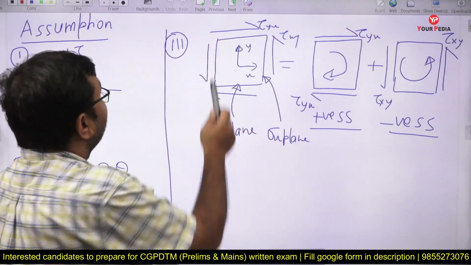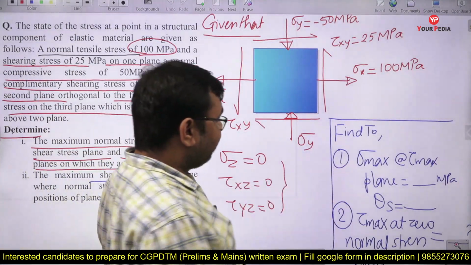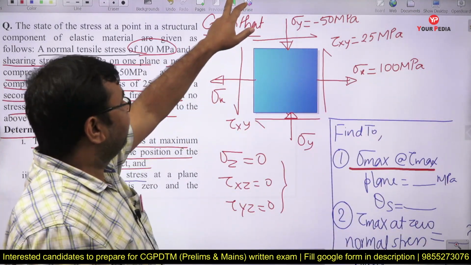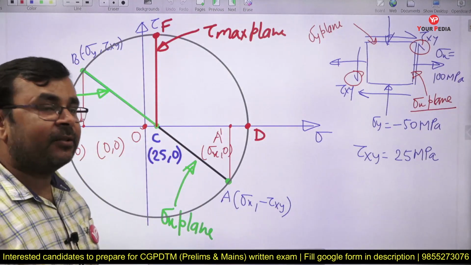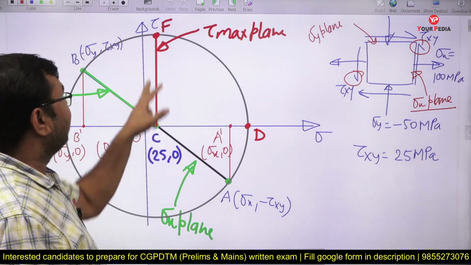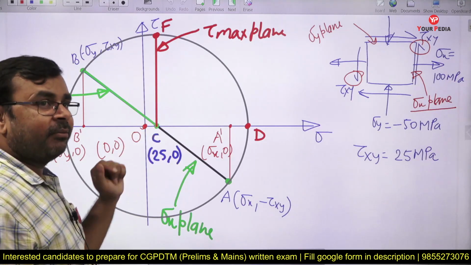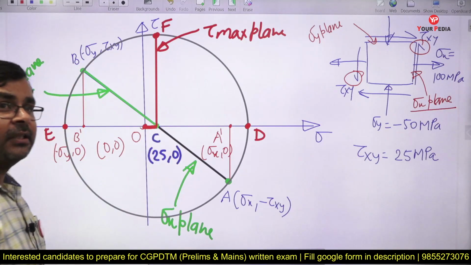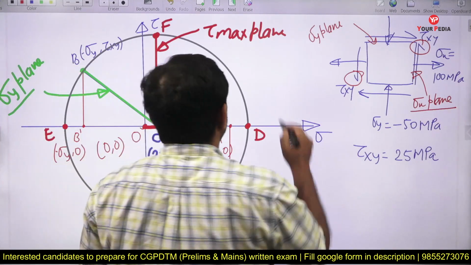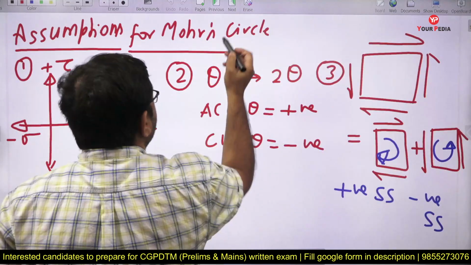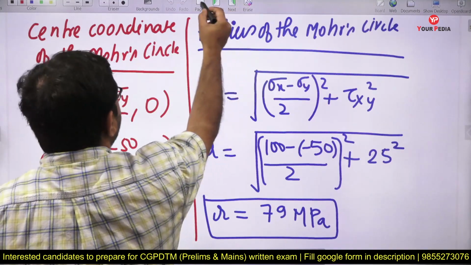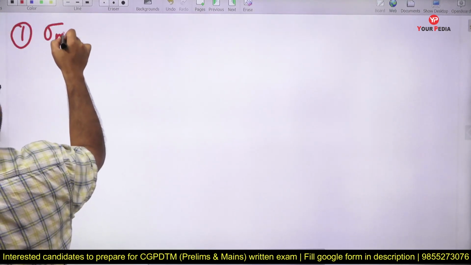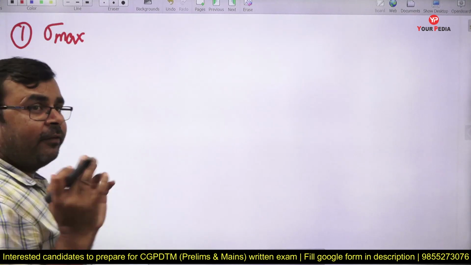First, you can see our first problem is to find out sigma max at a tau max plane. Sigma max at tau max plane means first we need to determine tau max plane. So you can see this is tau max plane. So the maximum normal stress corresponding to this plane is nothing but this stress. Yes or no? Can I represent this stress is sigma max? So the answer for this question is, you can see here, sigma max, the value of, you don't confuse with this sigma max.